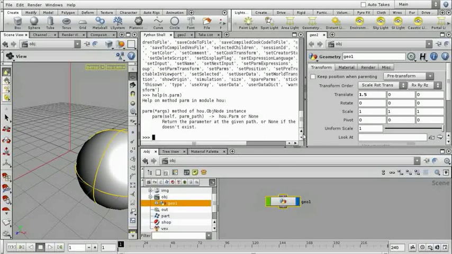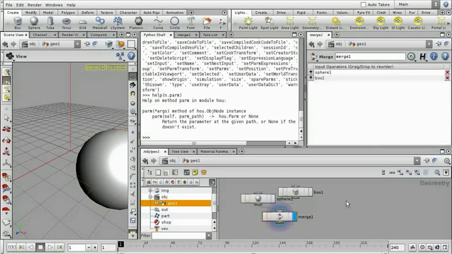Okay, so let's see how we can build a little function. A function is a way I can take a little bit of Python code and wrap it up into one little snippet of code, and then I can call that. So if I've got something that I'm doing over and over again, I can wrap that up into a little package and then call that. So let's have something that maybe lists all the different children of a node.